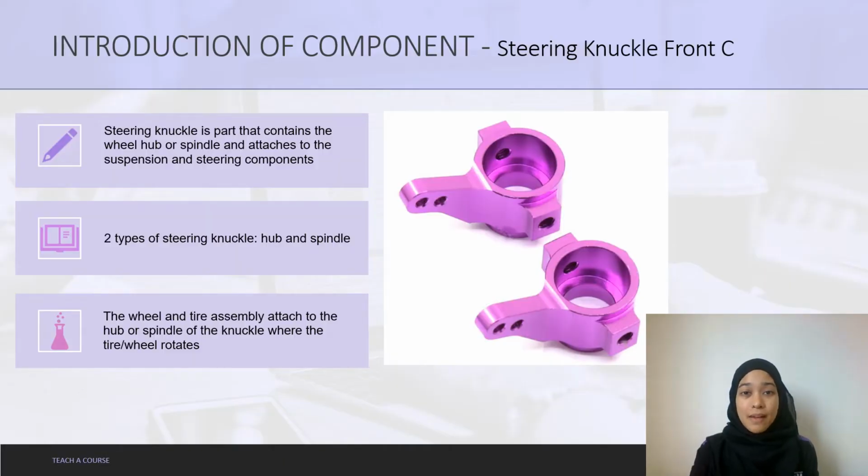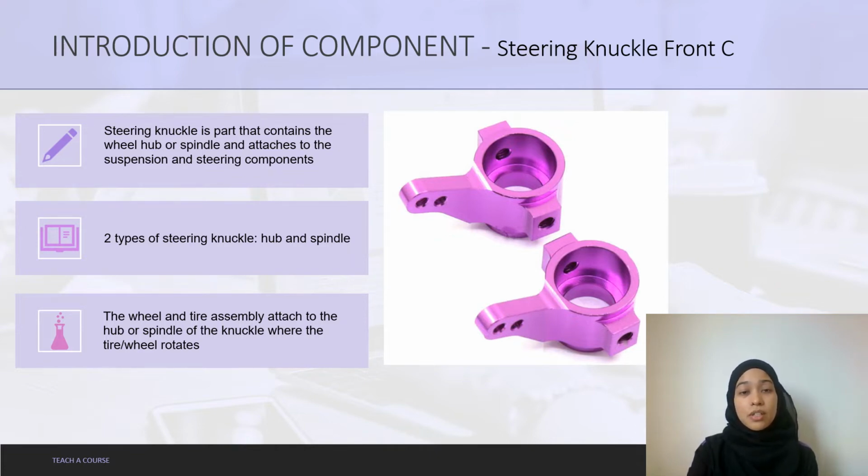The component that our team has chosen is the steering knuckle front C. The steering knuckle is an important automotive component that is linked to the suspension system. It helps the steering arm to turn the front wheel while also supporting the vehicle's vertical weight. With the use of a kingpin, the steering knuckle connects the stop axle, tie rod, and axle housing, which are all connected to the suspension system. With the help of a bearing, the wheel hub is attached to the steering knuckle.